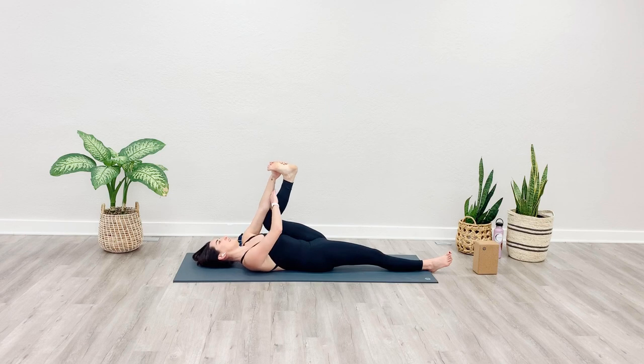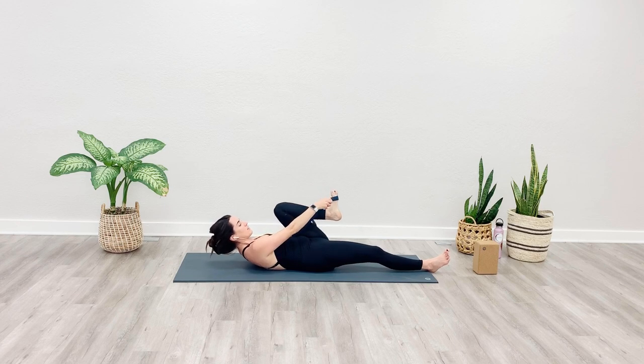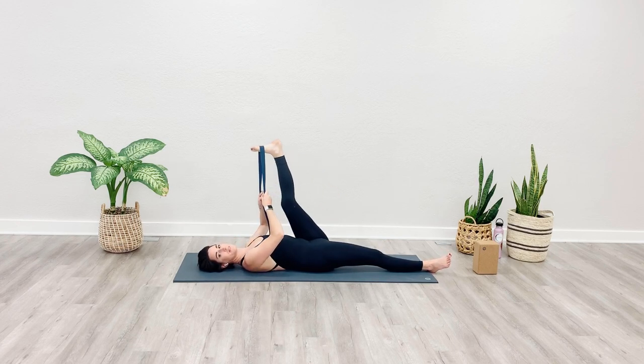And then release that left knee to chest. Reach for the strap again. Wrap the strap around the ball of the left foot. Strap in both hands, gently begin to extend the leg.